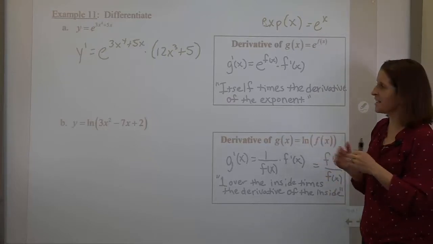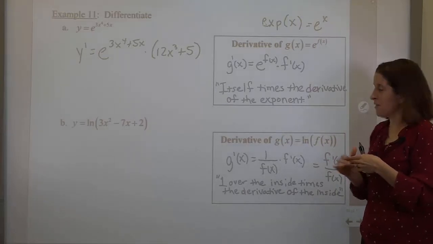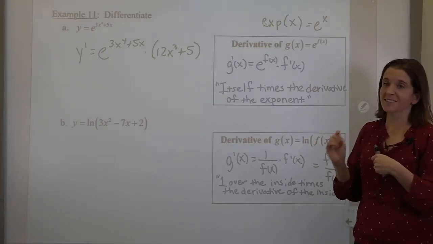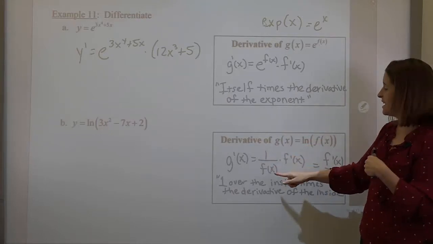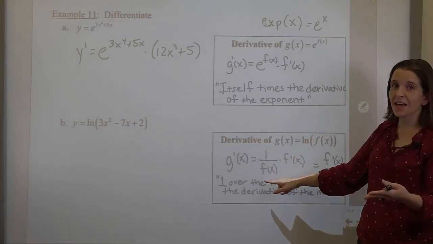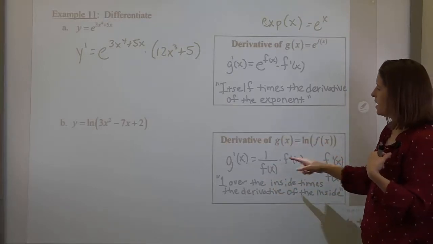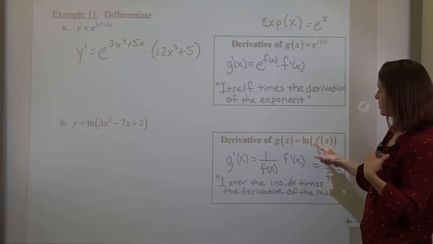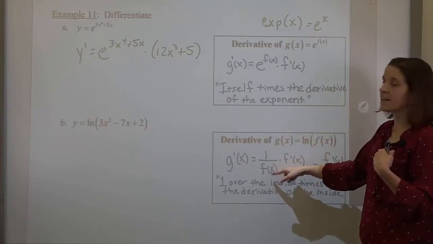Well, I told you I hated the order of things because I did not want you to think that the derivative of every ln problem was 1 over x, because it's not. The derivative of an ln is 1 over its inside, but before our inside was just x. Now our inside is f of x, whatever our function is. So it's going to be the derivative of the outside ln is 1 over, leave the inside alone.